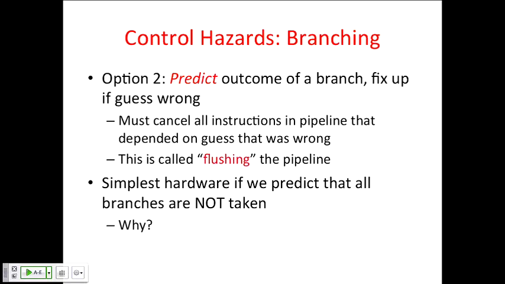And they will do things like detect if you're going to call a subroutine and if you're going to return from a subroutine, where you're going to go to. They can predict how many times you're going to go around the loop. A lot of hardware is put into branch prediction because it's one of the worst hazards in modern machines. They spend a lot of effort fixing it. For our simple pipeline, though, this one would work pretty well.